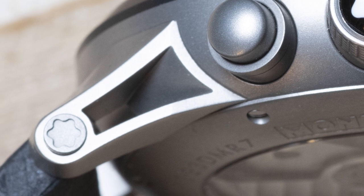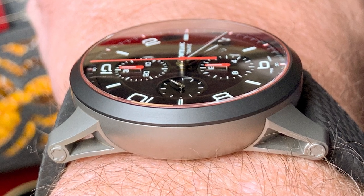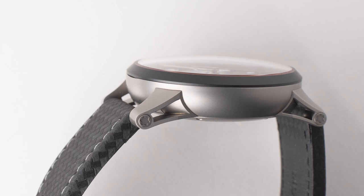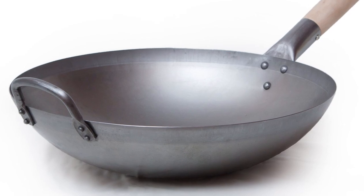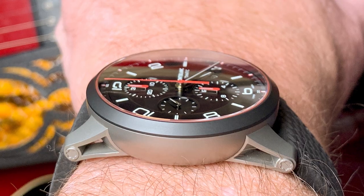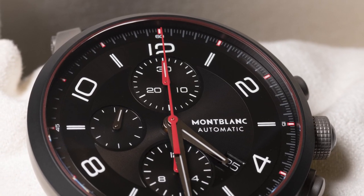The third thing I thought was interesting was the fancy lugs with all the details, and they have the Star logo in them also — just a really interesting detail. I was also interested in the bowl-shaped case. It's just very unusual, kind of reminds me of a Chinese wok for stir-frying your vegetables, but it's unusual and different, and I like unusual and different as long as it's well done. And then of course there's the domed sapphire crystal and the really large, extremely readable dial on this thing.